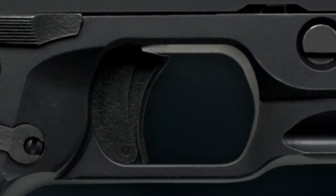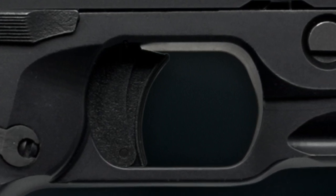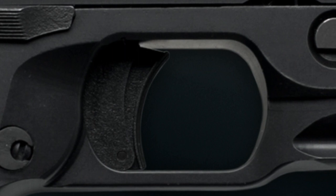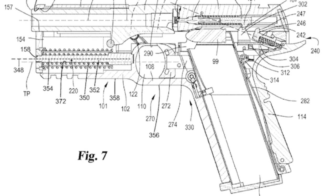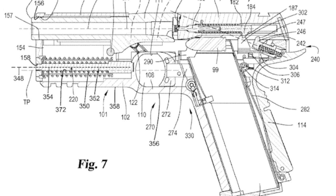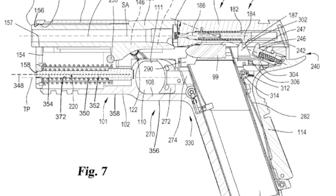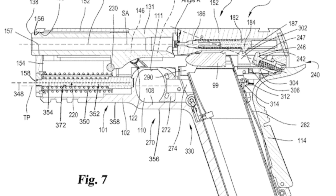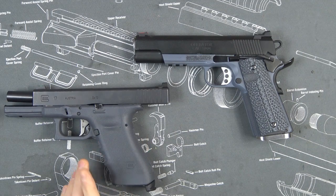It has a recoil spring in the dust cover and the thing looks like Robocop's pistol. The 1911-style trigger only travels 0.115 inches, which is really impressive, and it's going to come stock somewhere between 4.75 and 5 pounds — a pretty good all-purpose trigger weight. It's going to come with G10 VZ grips, which I think is really impressive. It'll have removable grip panels, which I like — similar to the CZ and 1911 style pistols — so you can change your grips to look cooler, get the traction you want, without making a permanent decision like stippling on a Glock.